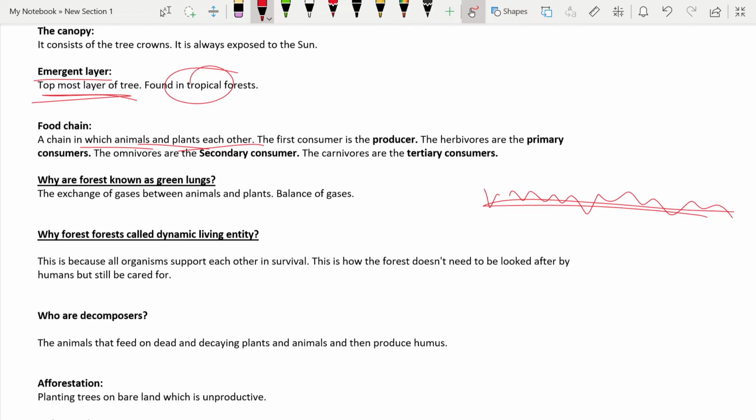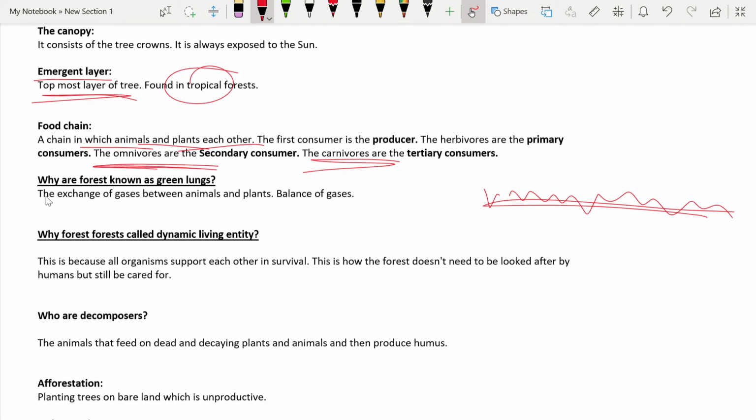Now the omnivores are the secondary consumers. Now the omnivores are the ones that eat herbivores and plants. They are the secondary consumers below the tertiary consumers, which are the carnivores. So then you've got the omnivores, which can be some animals. I just can't name any at this time. And then carnivores. Carnivores are the animals that only eat flesh. So that can be lions or things like that.